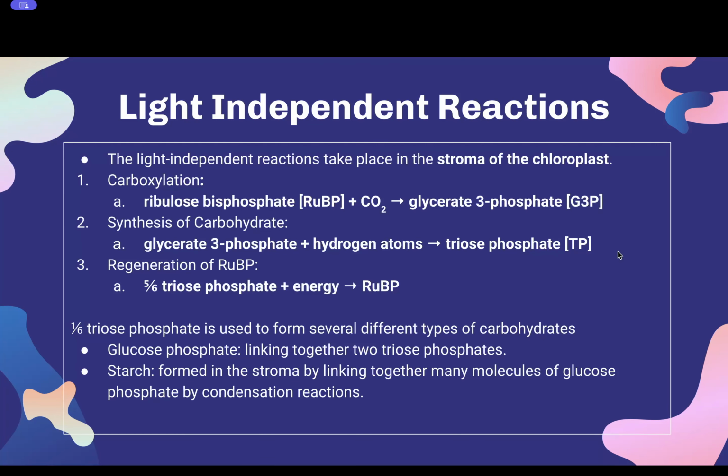Okay. The light independent reaction. So we went through the light dependent reactions already. This is the independent. This is basically the Calvin cycle. To go through the theory part of it, there's again three basic reactions that happen. There's carboxylation. This is the opposite of decarboxylation. Decarboxylation was when carbon dioxide was removed. Carboxylation is the complete opposite of that, where carbon dioxide is fixed into the cycle to create glycerate 3-phosphate, also known as G3P.